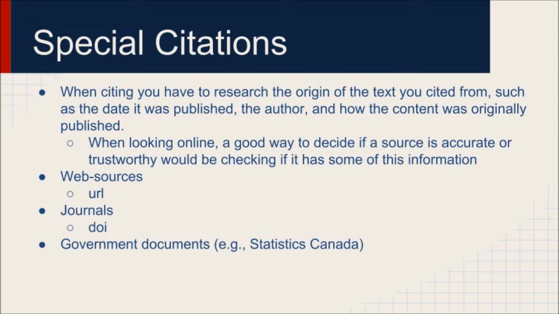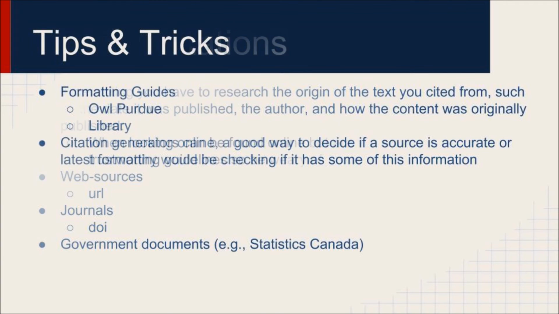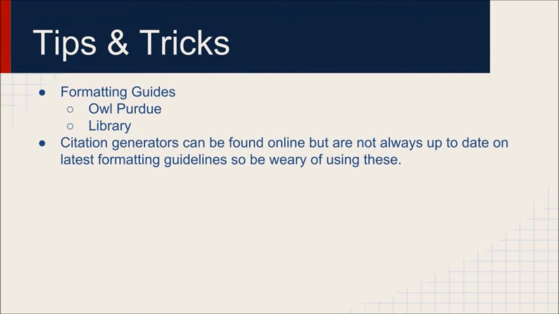Also with journals, you can also have online journals, so you need to take that into consideration when you're citing, because they can have a DOI, which is the same as a URL but for a journal, and it can lead you to that journal page. With government documents, they also have a slightly different citation. My example here is just Statistics Canada. It doesn't make a huge amount of difference, it kind of just changes the author really.